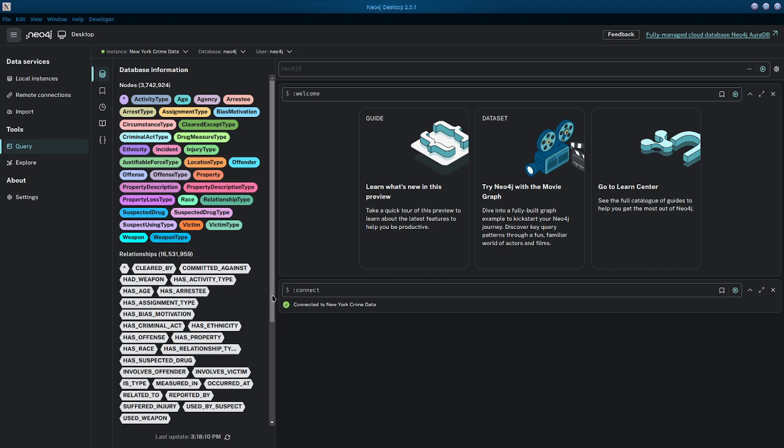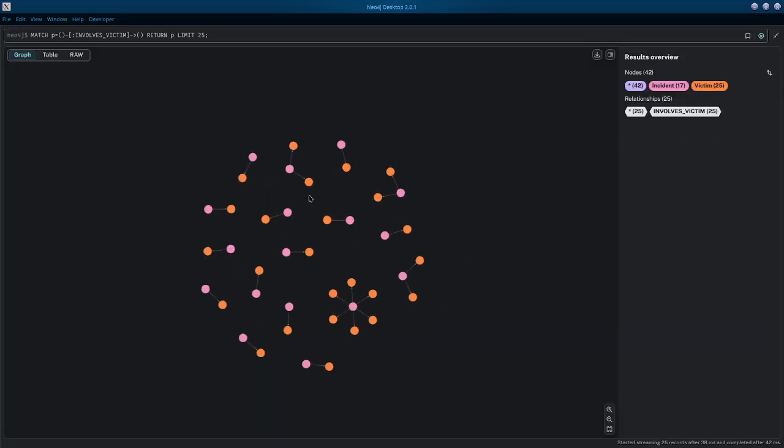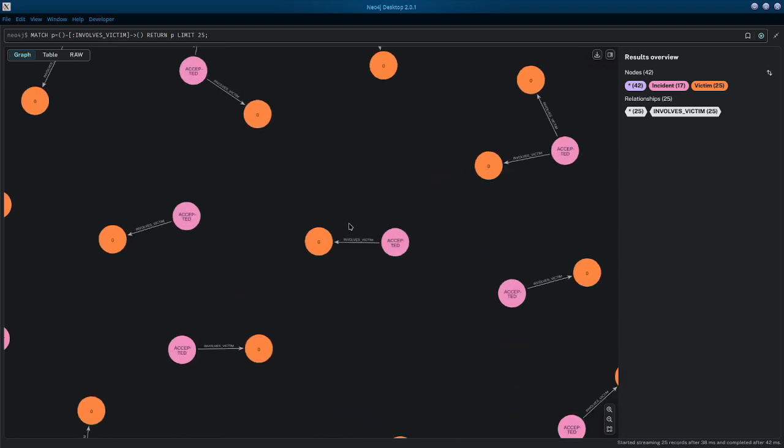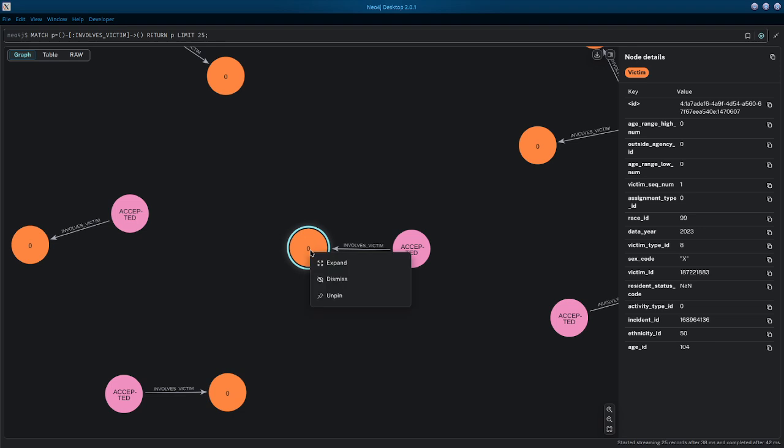So once you import this data, we are not even going to write a lot of queries to begin with. We're just going to find out connectivity, check relationships. For instance, I'm just going to get one of these relationships. Let me choose involve victims, and I'm going to expand this. And so we have some incidents which involve a victim, and we're just going to do some random exploration.